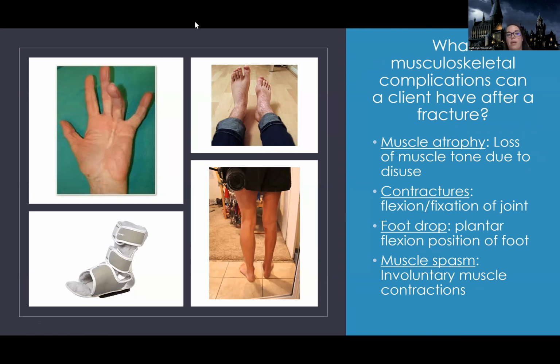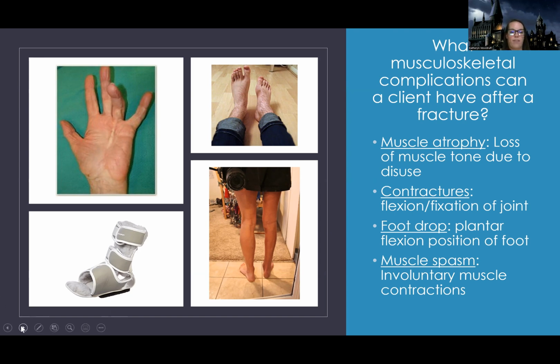There's what's called foot drop, and you can see that here in this picture where the foot is literally in a pointed position. This is something you don't really think about, but when we're walking around, we have shoes on, which helps keep our feet in a natural anatomical position. But if I'm laying in bed all day and nothing is keeping my foot in a normal anatomical position, and also because sometimes of neurological issues, we can have what's called foot drop. So we use what are called orthotic boots. You might hear them called POTUS boots, things like that. These are used in the hospital to help keep that normal anatomical position.